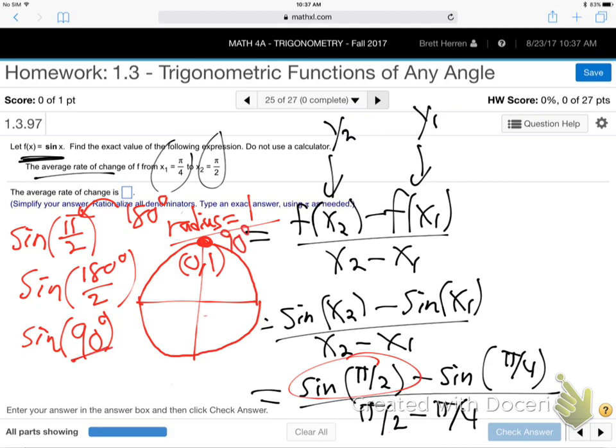Now, remember, x is always cosine. Y is always sine. So for any dot on the unit circle, that goes for the 30, the 45, the 60, right? Wherever you're at on the unit circle, your x-coordinate is your cosine. Your y-coordinate is your sine. So if you're straight up at 90, you're over 0 up 1, because this is a circle of radius 1. So your sine of 90 degrees would be 1. The answer is 1.